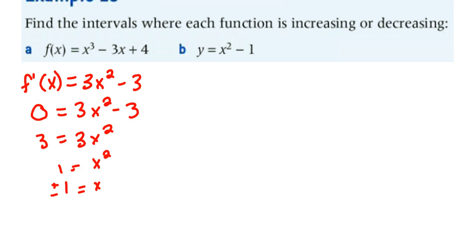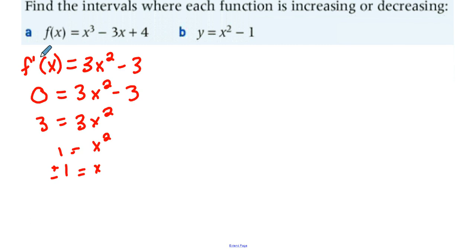So now that we know where my x values are 0 in terms of my slope, what I can now look at is what's called a sign diagram. A sign diagram helps us keep track of negativity. A sign diagram is where our values change from positive to negative, from negative to positive. Okay, so I know at -1 it's 0, and at +1 it's 0. So it's going to possibly change from positive to negative or negative to positive within here.